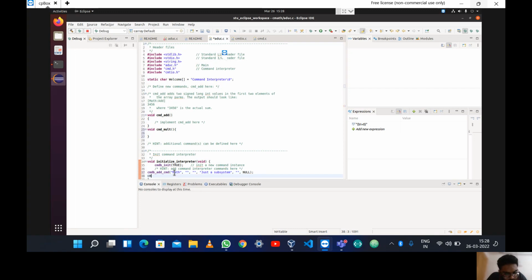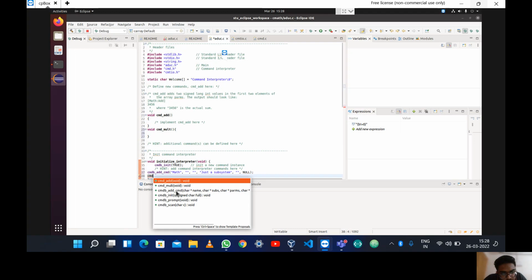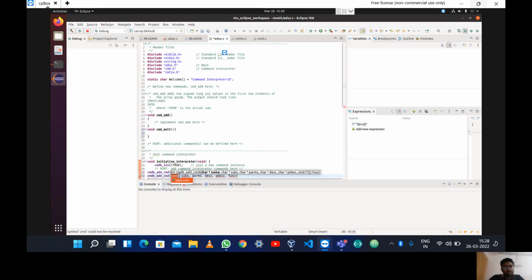And now again cmd, we are now making the subsystem for the add command. For this command subsystem we will name it add, and this is the subsystem of the math, so we will write math here. For the parameter, we have seen in the readme file that it takes two parameters of the form long int, so we will use percent ld.